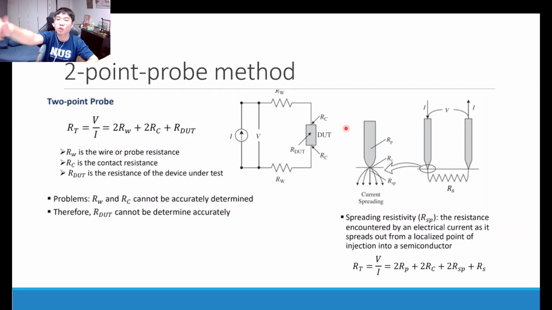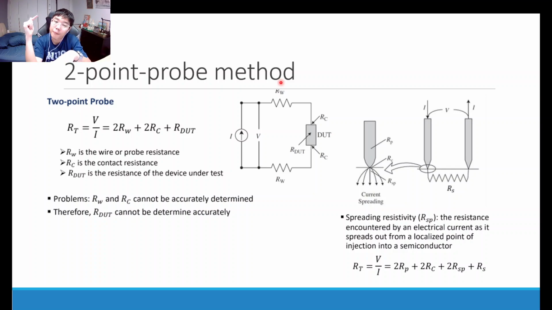You may think, oh, we can just put two probes, one on the left, one on the right, and measure the resistance of the test lines through these two probes. However, what is the problem with this? The problem is that your probes themselves have resistance, and that is included in the measurement of the resistance of your scribe line. Additionally, at the contact between your probe and your test structure, there is also a contact resistance. This contact resistance can be particularly large if your pad or your probe has an oxide layer that could be formed over exposure to air over a period of time.